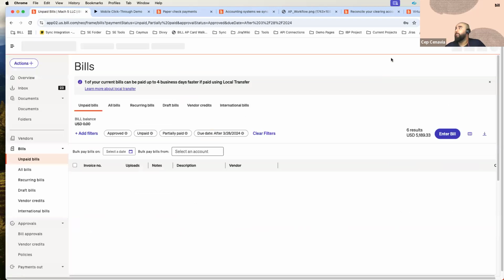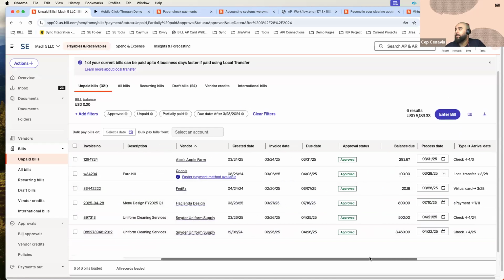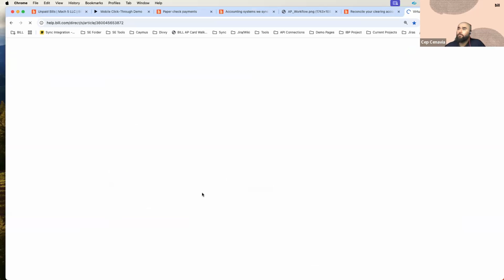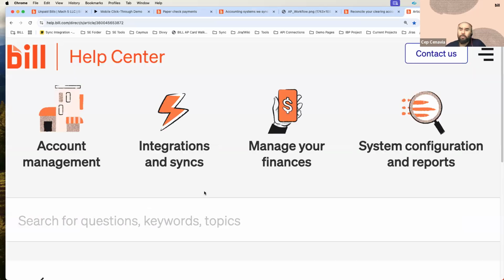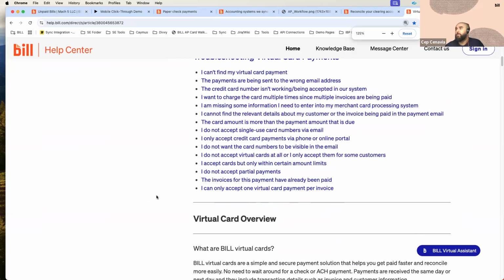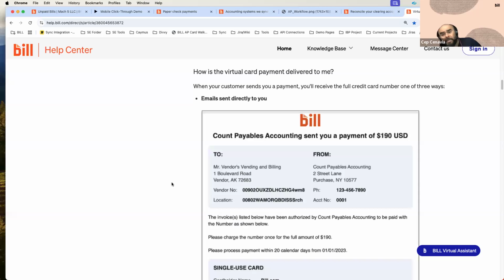All right. And the last payment method that we have here is virtual cards. Now, virtual cards, it's really a 16-digit credit card number that we're going to be sending out to vendors. And a lot of the time, the reason why a lot of these vendors are set up for virtual cards is because it's possible that these vendors actually accepted virtual cards outside of Bill at one point. All right. So most likely they have some type of POS system that allows them to accept these types of payments.